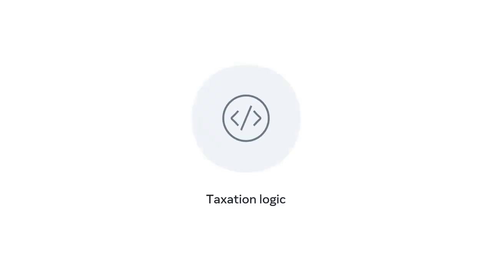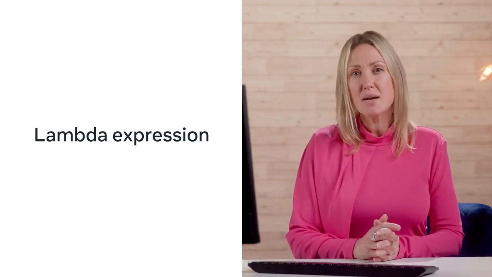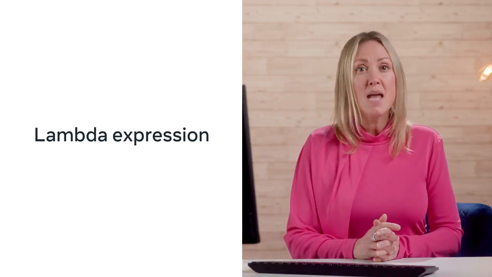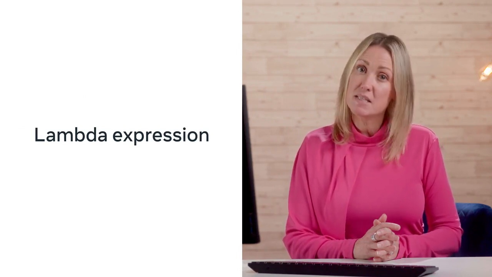Moving the taxation logic into a separate function and passing it to calculate paycheck as an argument will convert the calculate paycheck function into a higher-order function. With this approach, the tax calculation can be customized for each individual employee. It can be implemented as reusable Lambda expressions that can be assigned to specific employees. This is an example of a higher-order function with a function argument.